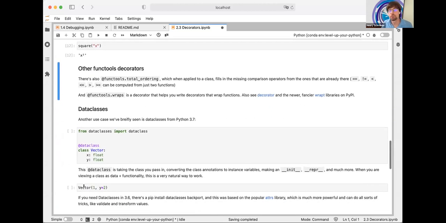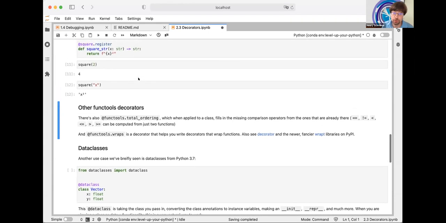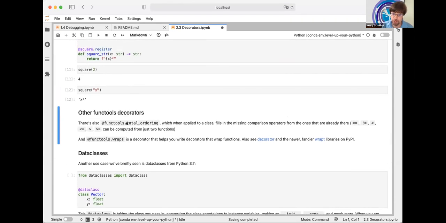Okay. There are a few other ones built into the standard library. functools.total_ordering is really useful because that's actually a class decorator. All you have to do is define 2 of these: equals, more than, less than, more than or equals, less than or equals, not equals. We just define 2 of those, and it can't be just equals and not equals. Then it will compute all of the rest of the ordering methods for you and add them to the class, and you didn't have to touch it.